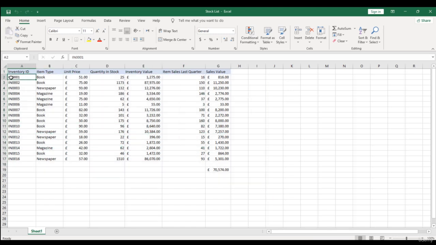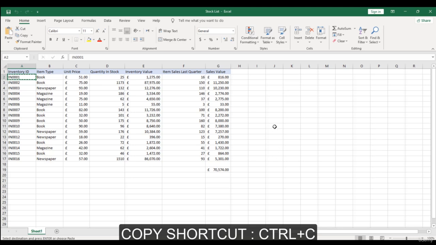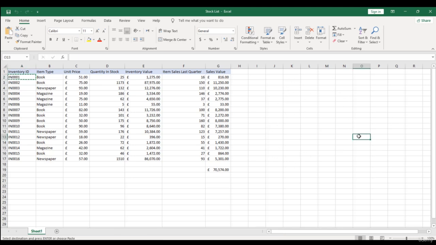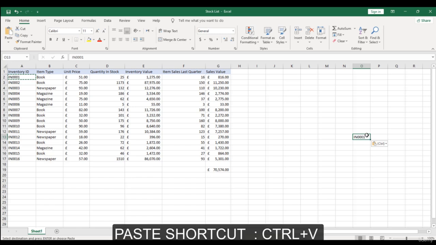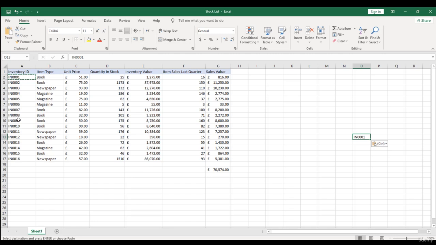So if you want to copy and paste a particular cell within your workbook, you can select it and either hit copy in your ribbon or use the keyboard shortcut Ctrl+C, and then select another cell within your workbook and paste it, either by pressing the paste button in your ribbon or using the keyboard shortcut Ctrl+V, and you will get the exact same copy of that cell.